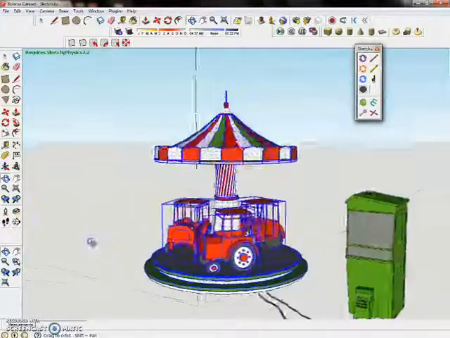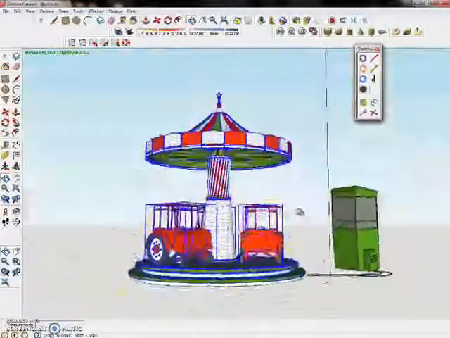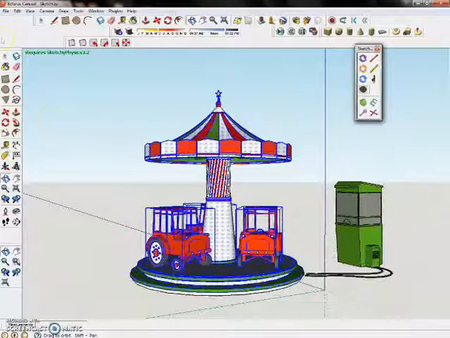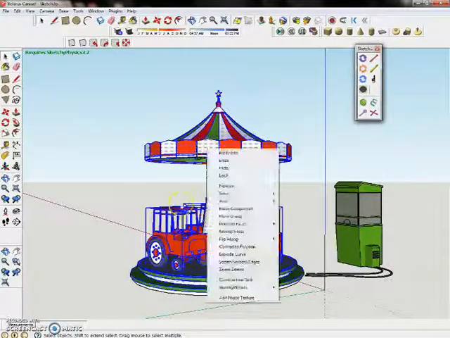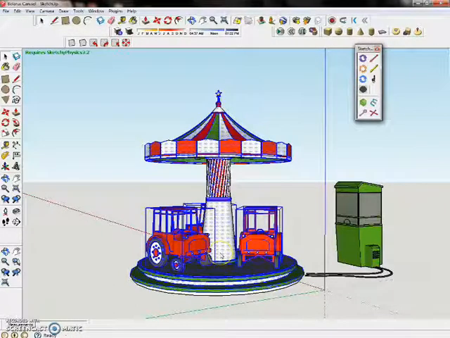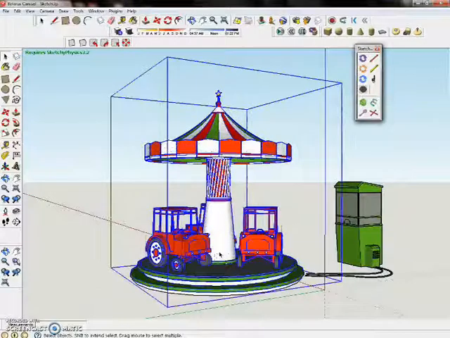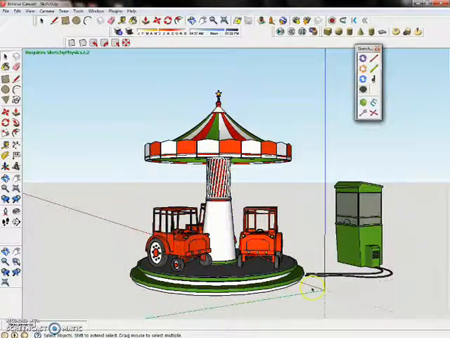Okay, it seems that everything is selected, and after everything is selected, you just right-click and click on make group, and you can see that we already have a group.